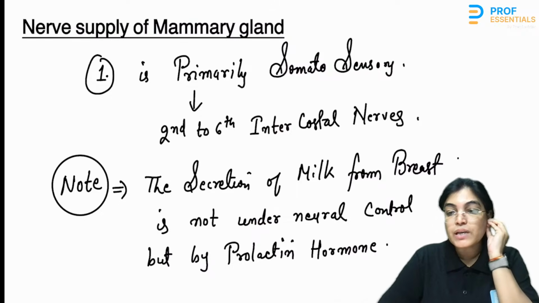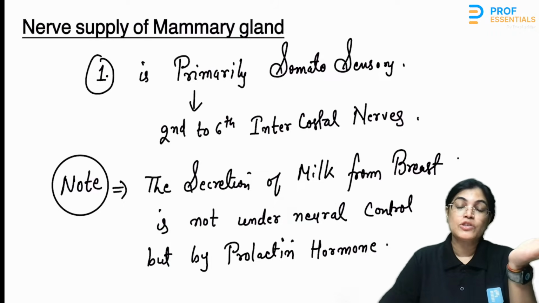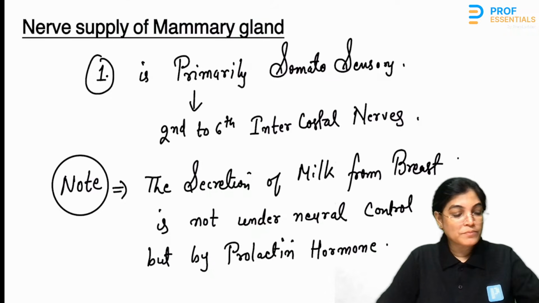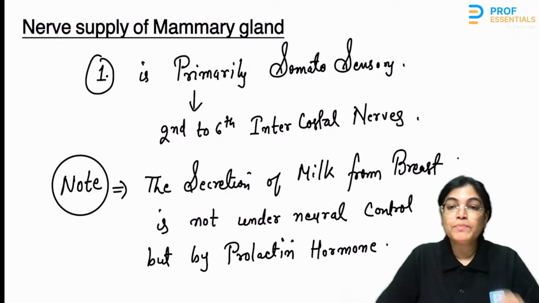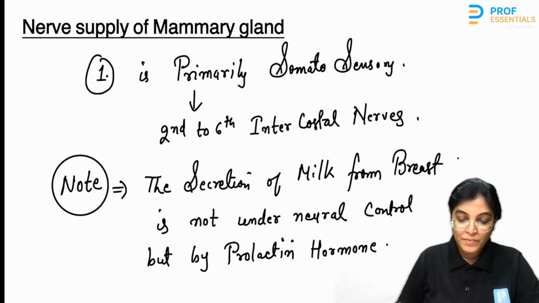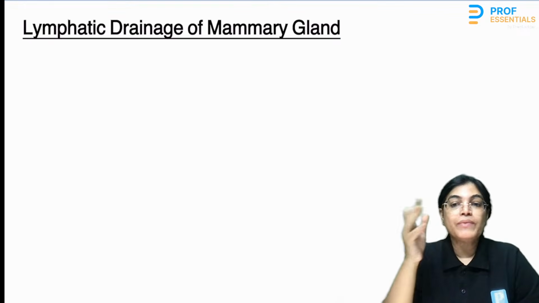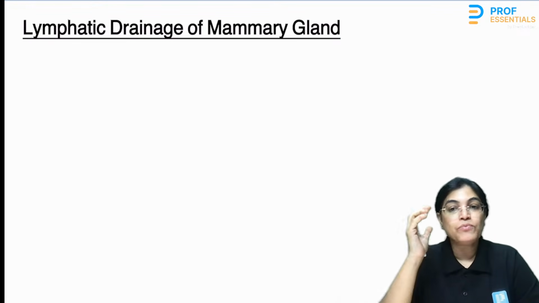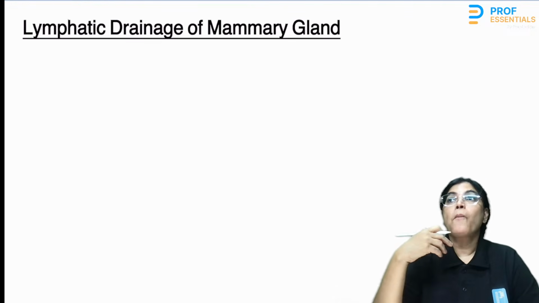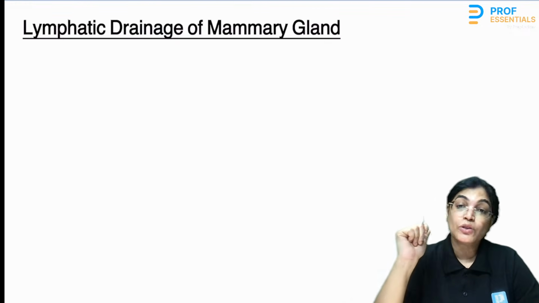Now, we have to study in much more detail the lymphatic drainage, which separately also comes for examination. So, we have to know the lymphatic drainage of the breast very nicely. Let's talk about the lymphatic drainage of the breast. It is drained by the following important lymph node groups: the axillary lymph node group, internal mammary lymph node group, posterior intercostal lymph nodes, and also deltopectoral lymph nodes.